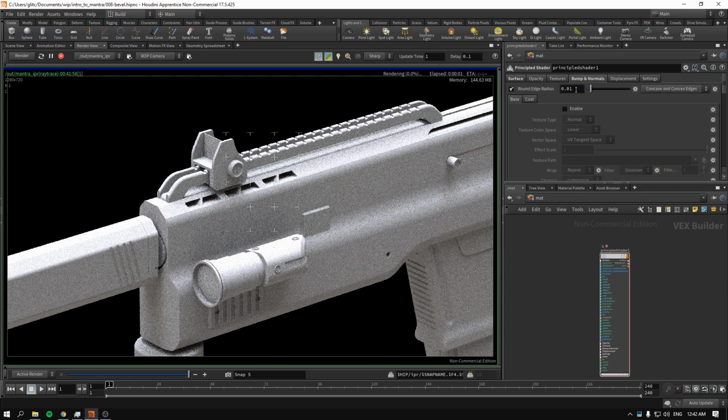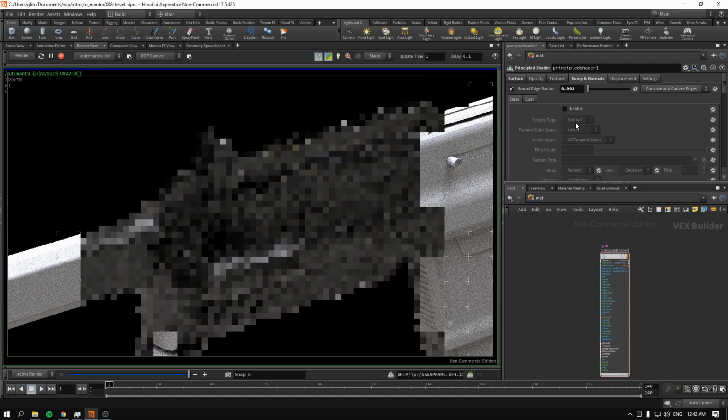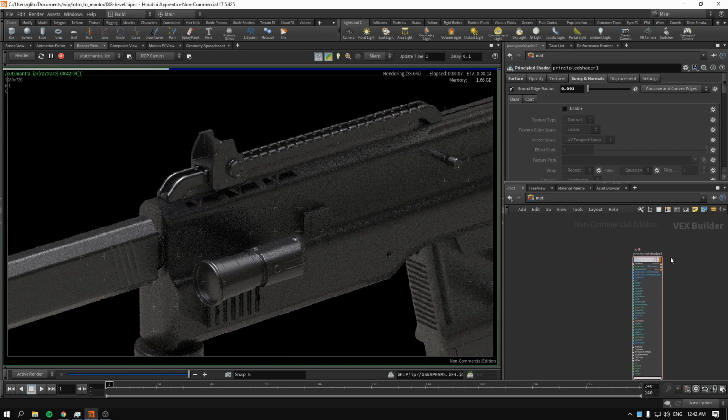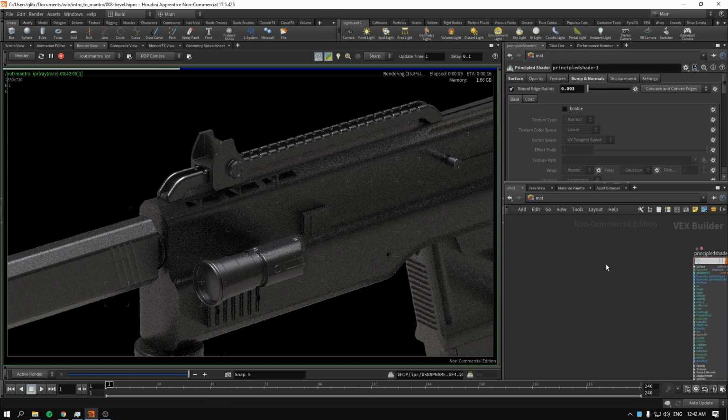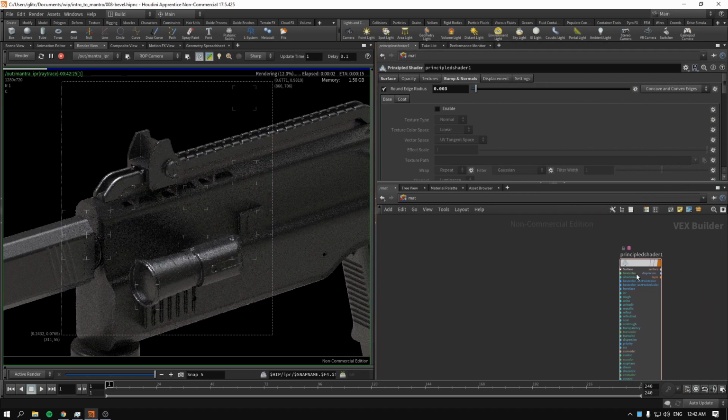I will make our bump to normal 0.03 as we learned in the previous video. This works well for our geo, and indeed we have our gun rendered and looking just fine, almost like it has just been machined.